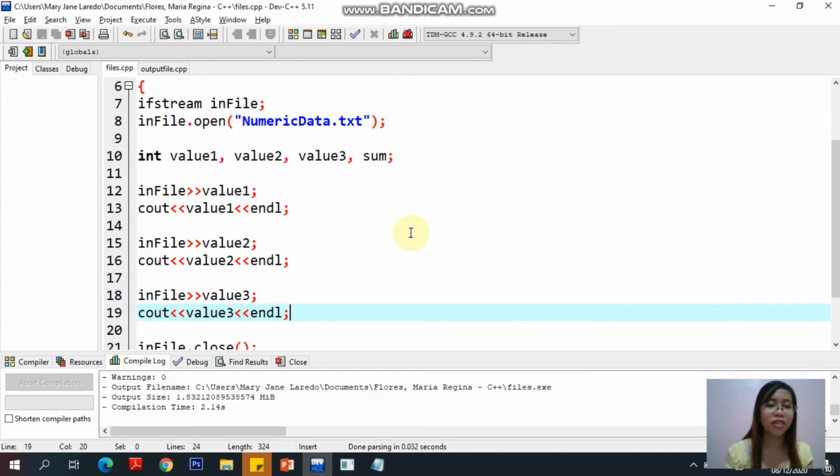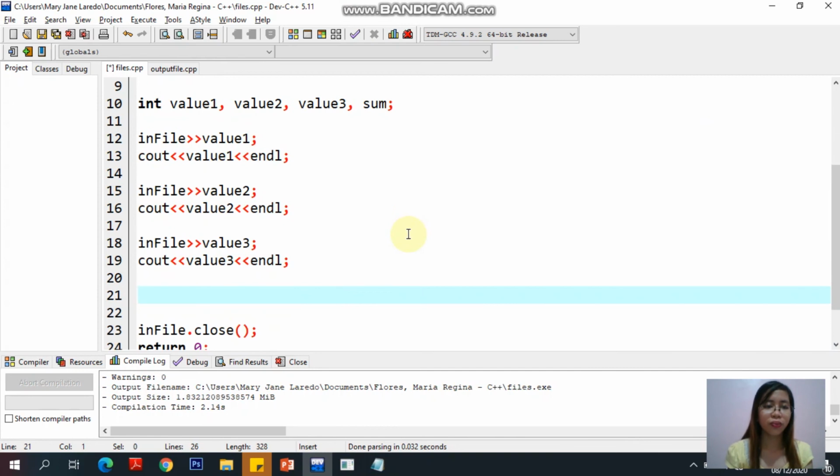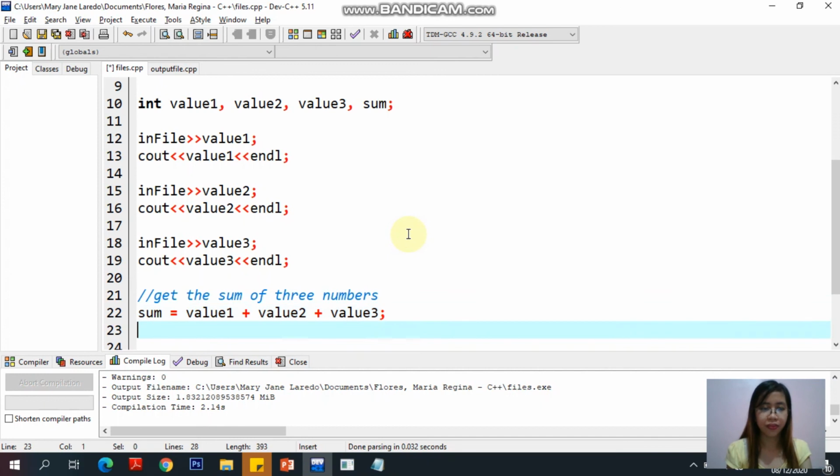So, sabi natin, gagamitin natin siya for computation. So, let's create a formula how to get the sum of these three numbers. So, we have variable sum, wherein dito natin i-store yung result. And then, ipag-add natin yung value1, and value2, and value3.